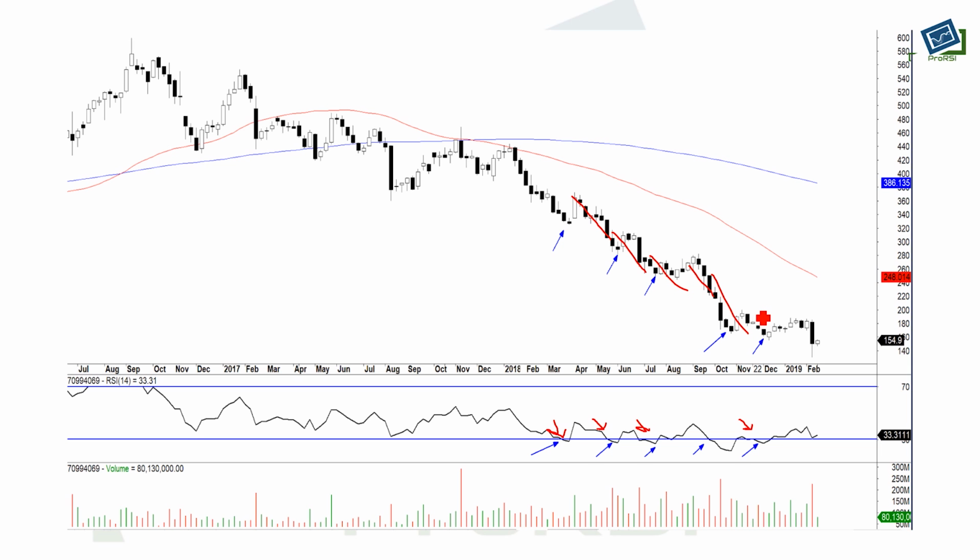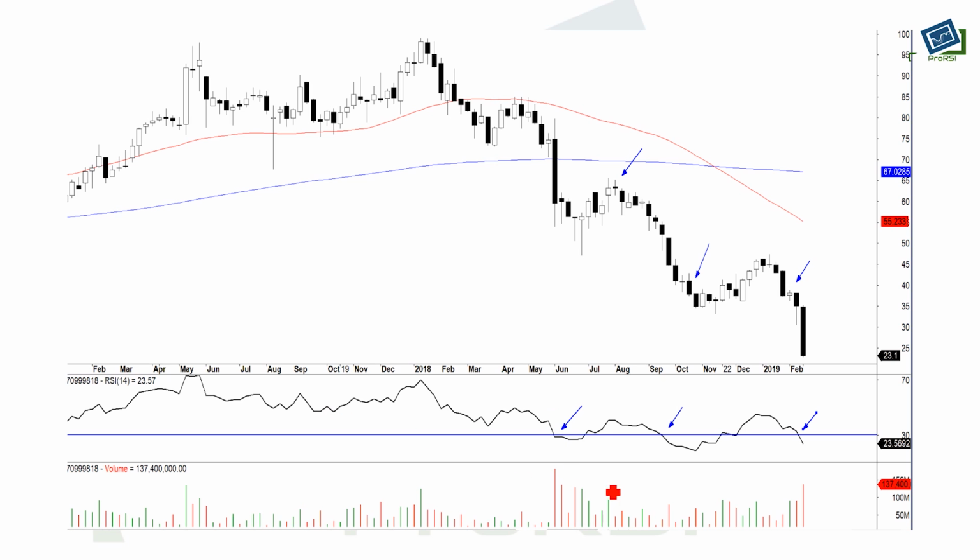So calling the 30 level an oversold level, or calling 30 levels a place to book profits on your shorts, or be prepared to go long, will not be a good idea at all. This chart proves it, and there are a number of charts and examples. If you just open your own charting software, you can see how whenever RSI hit the 30 levels and moved below them, the selling intensified instead of moving up, or instead of a trend change. So this is how the 30-70 levels are not working when we are talking about RSI as an oversold and overbought threshold.